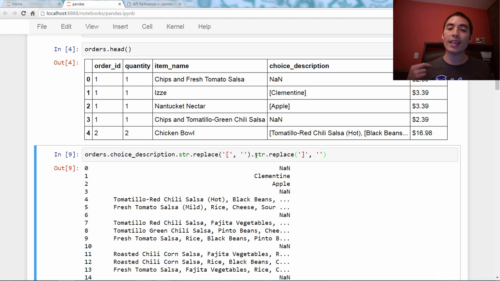The second bonus is just to tell you that many pandas string methods actually will accept regular expressions. Okay, so if you don't know regular expressions, this won't make much sense. But I'm going to write that previous line of code more simply with a regular expression. So I'm just going to define a character class, so using brackets, that defines my character class. And then I'm saying I want to replace either a left bracket or a right bracket with nothing. So actually, it looks a little funny, but I put brackets in there. I have to escape both of them. But when I run that, it indeed does work in replacing the left and right brackets. Okay, so that was using regular expressions.